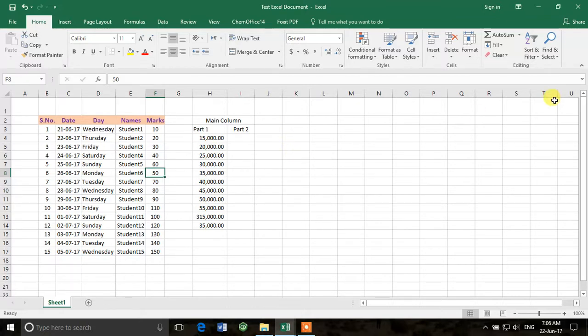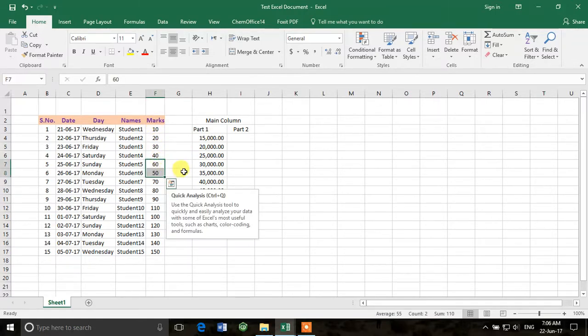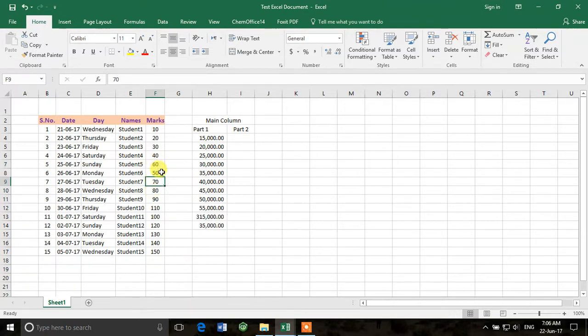So in today's tutorial we learn about sorting things. This is the editing portion in the home tab. If you look at the list here, for example the marks are 10, 20, 30, 40, and then 60 and 50. They're not arranged in ascending or descending order.